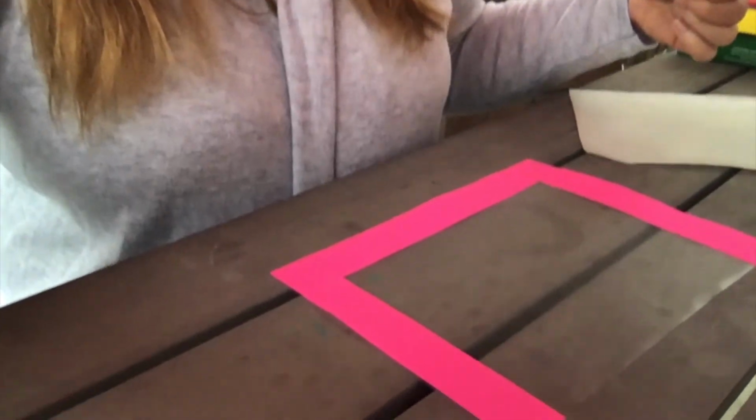So this is what you do. You're going to cut out two squares of your contact paper or of your cling wrap, just like this, and you're going to cut out strips of your paper. Now, I left the last strip to be done today. Let me bring this down so you can see what I'm doing.